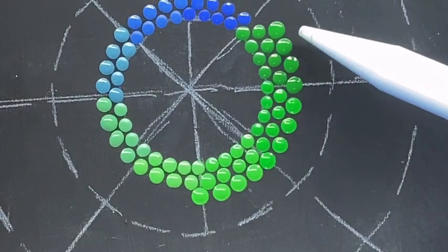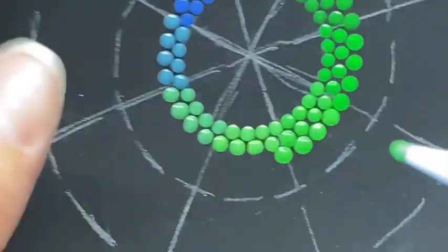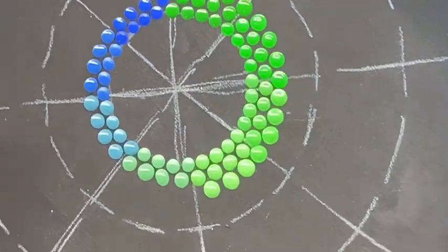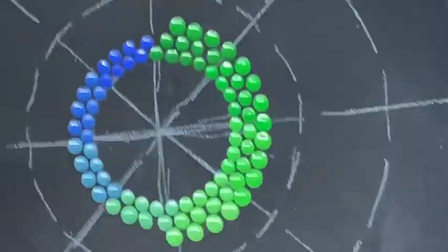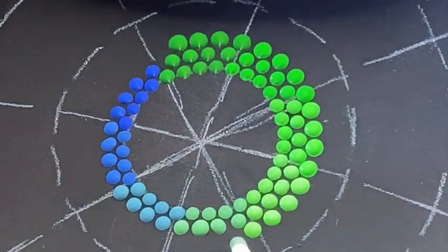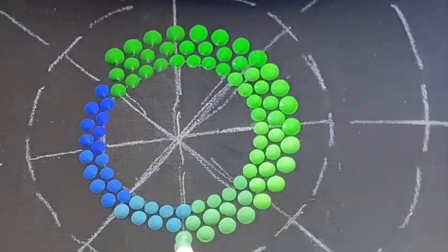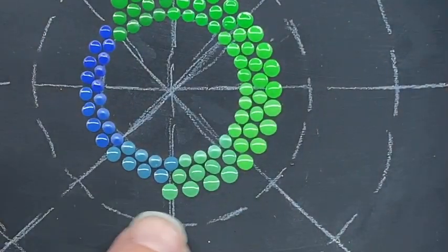So if you get lost, you can just count 4, 4, and 4, so you know you're on the 4th color. 1, 2, 3. I'm sure there's some sort of mathematical way of figuring all this out, but I'm not mathy. I wing it. And again. Okay, color 5. Oops, I almost did another one because I had color 5 in my head, so I was thinking 5 dots. Stopped myself.